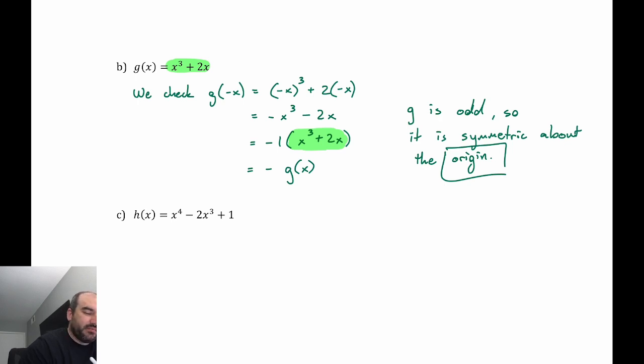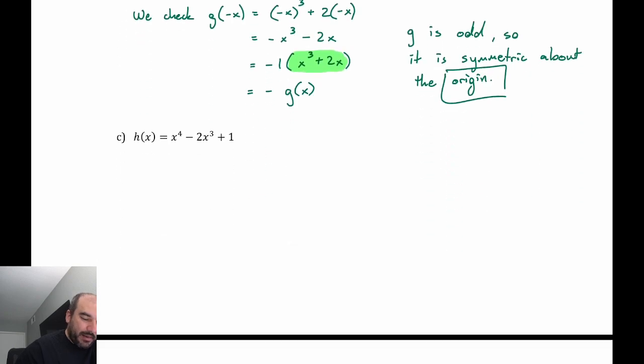Are there any concerns about why the negative x cubed becomes negative x cubed, why we can drop the parentheses there? Are there any questions about when we can just drop the parentheses and keep the negative, and when we don't do that? No concerns. Does anyone want me to show you why that happens? Okay. If you guys are completely confident in your abilities to evaluate those negative values, then we are fine.